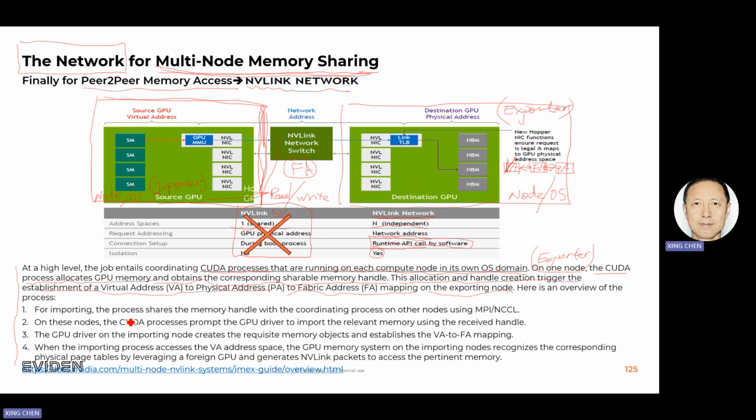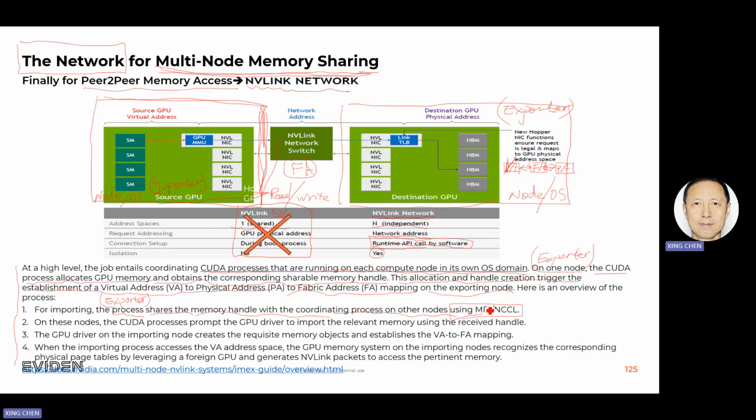And then for the importer to import this memory, the exporter process shares the memory handle with the coordinating process on other nodes using MPI or NCCL.